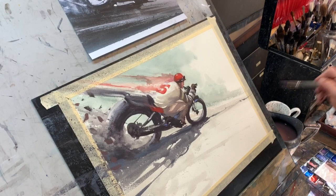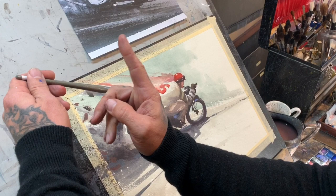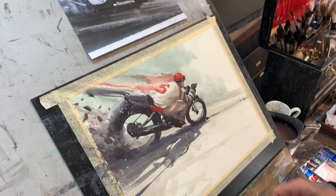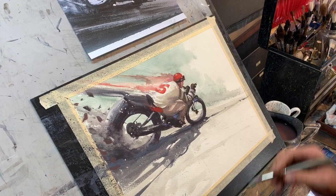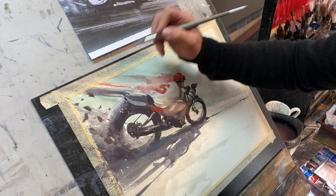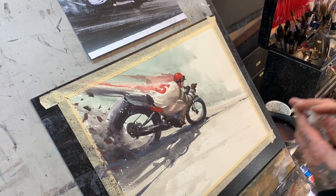In here, this is a little dark, so I'm going to speckle in just a little bit of spray, just a little bit of light here, just to break up that shape. And get rid of some of that where I don't like it. Might introduce a little bit of this background color as an accent into the bike. Just a little bit. There we go. I'm going to blot that out. Just a hair. Okay, so now we're done.